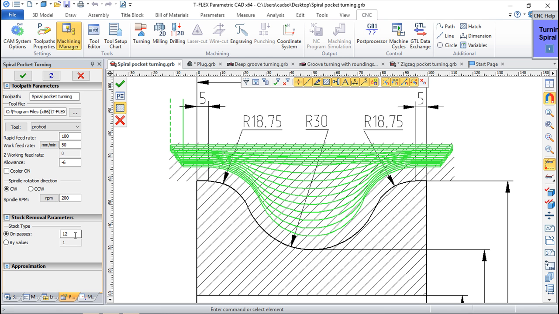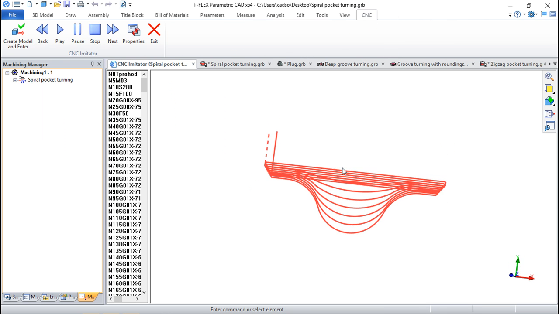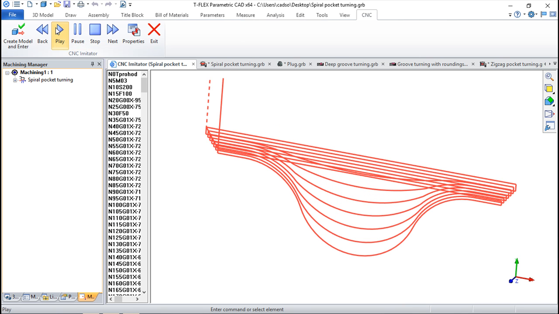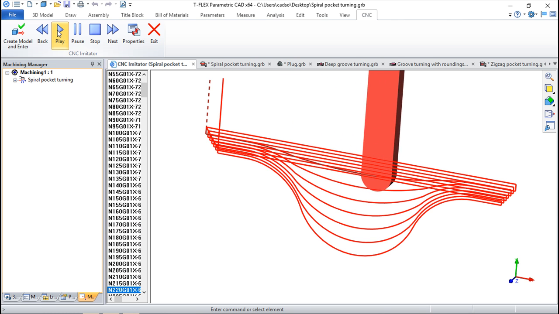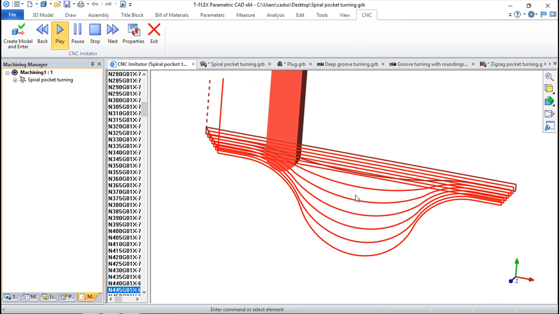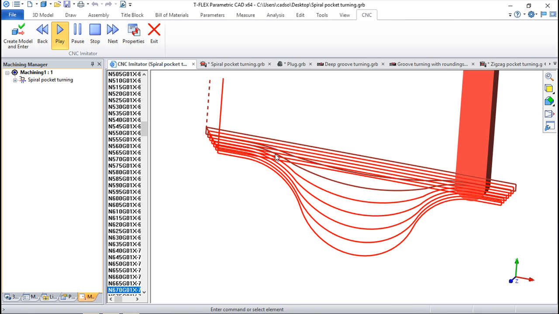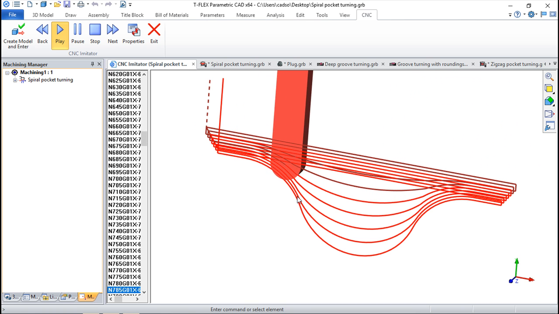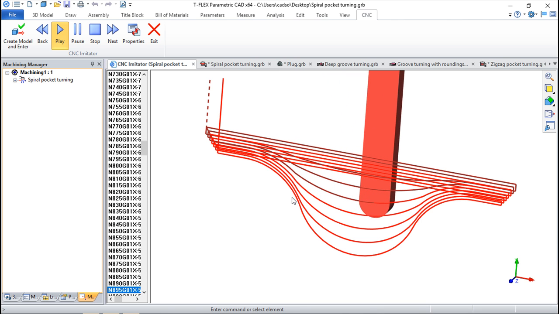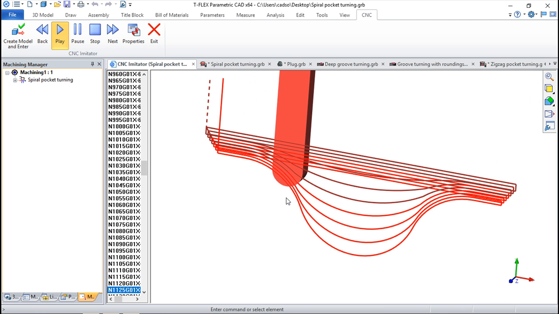So a couple of paths, let us say a little less, and also let us simulate it under here, but it is basically the same thing as the other toolpaths. The only difference is this behavior in terms of the gradual approximation of the contour of the part. So it is basically the big difference.